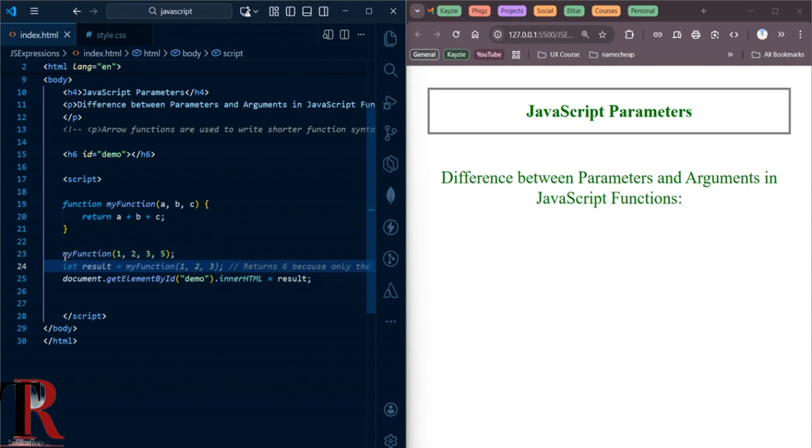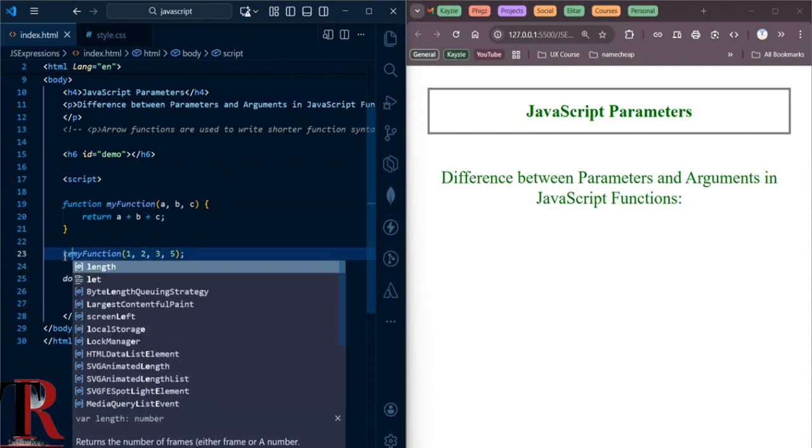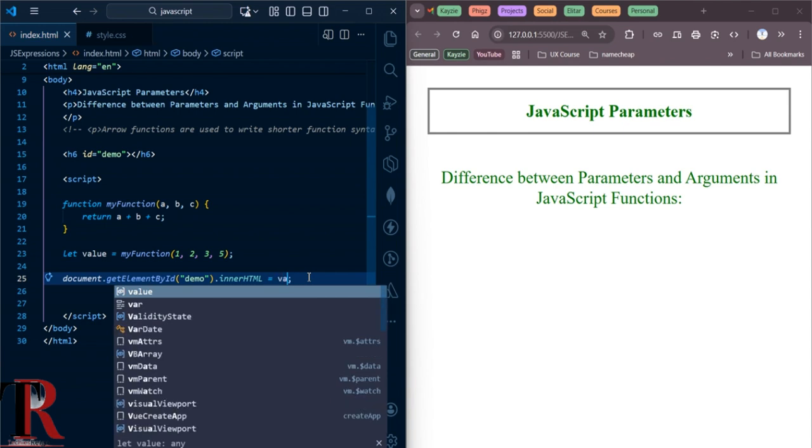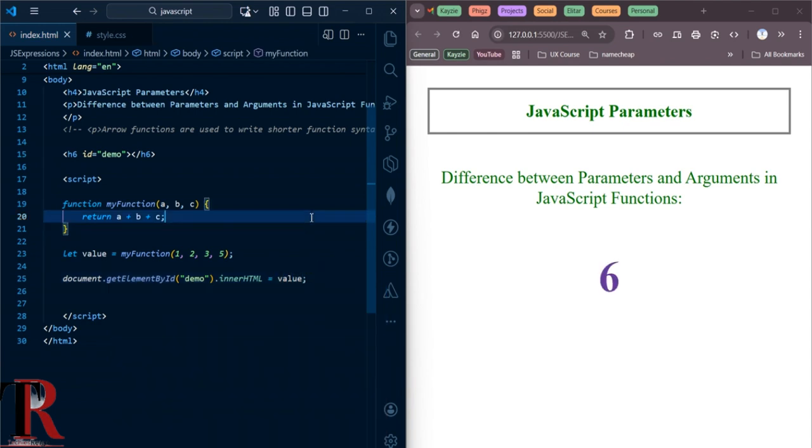Now, let me assign this to a variable so I can output it in the browser. Let value equals this call, and then let me output the value here. If you take a look, JavaScript is honoring just the three arguments that match the number of parameters in the function listing. You can see that the 5 is ignored.